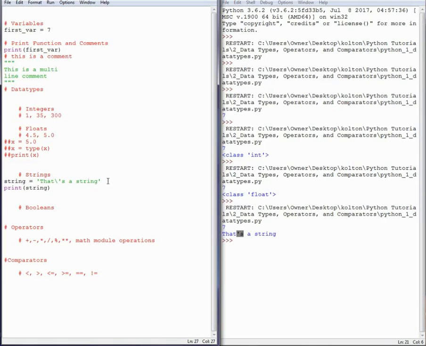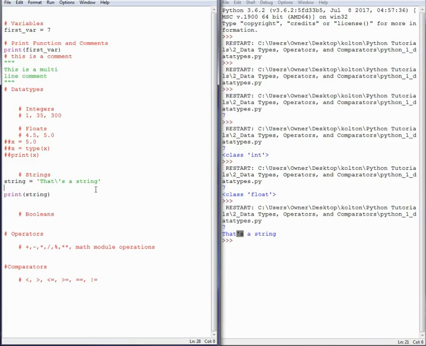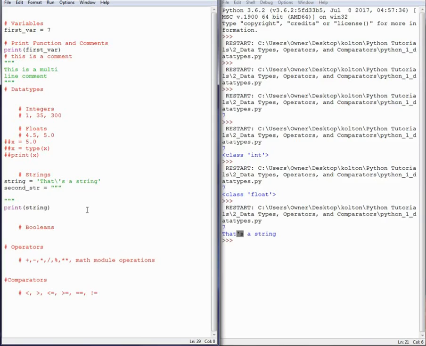Now, say you wanted to have a multiple line string. A way you would do that is say second string, or str as it's abbreviated, equals triple quotes again, just like we did up here for the multiple line comment. And then we can put this is a multi-line string.